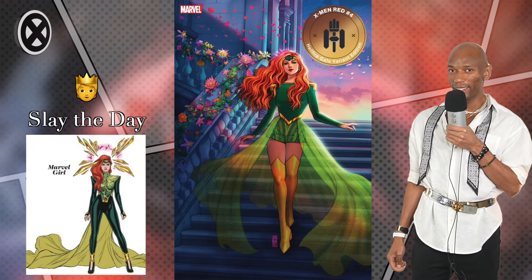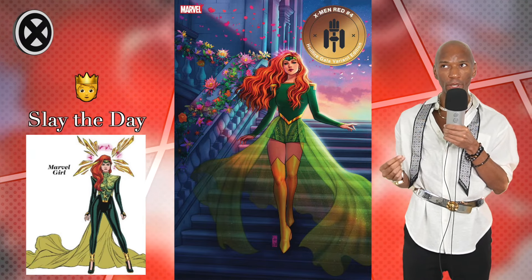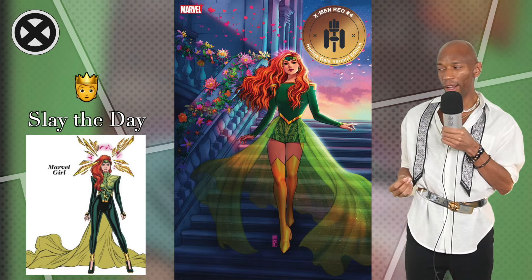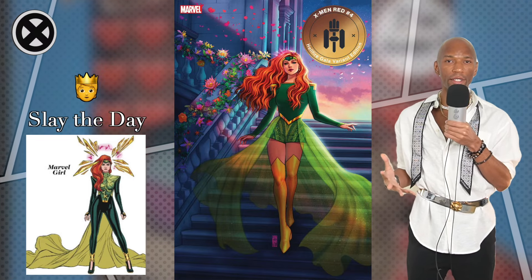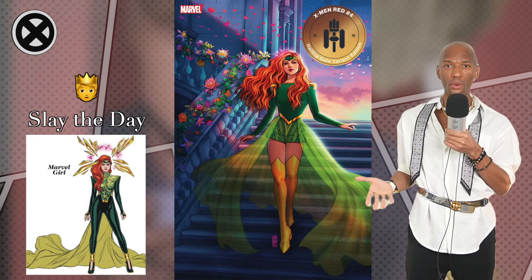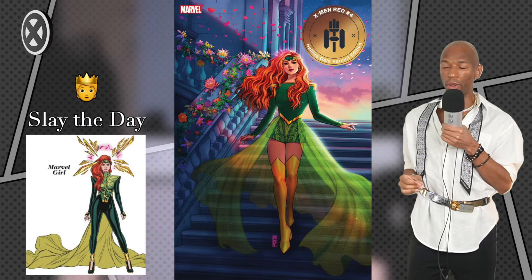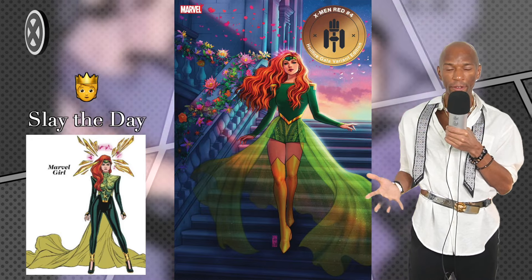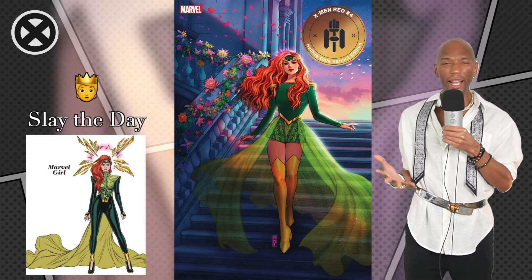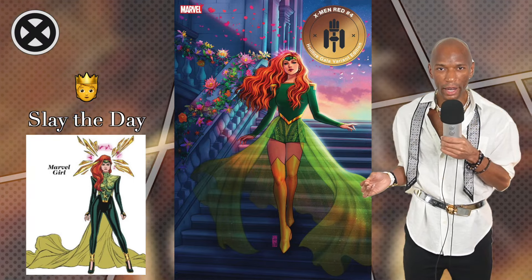Jean Grey definitely came to slay the day, and I honestly like this version of her outfit versus 2021. The 2021 version still kind of borderline gave a unitard femme fatale superhero vibe, but this one — with more of a skirt and some statement tulle or sheer fabric — definitely takes it to more of a couture high fashion status. We're also getting some very good gold detailing and elements to further elevate the look. There's also a really unique design in her skirt, though I could have seen a little more texture. We're getting a lot of shape and silhouette — I would have liked maybe some texture and a little more accessorizing too.